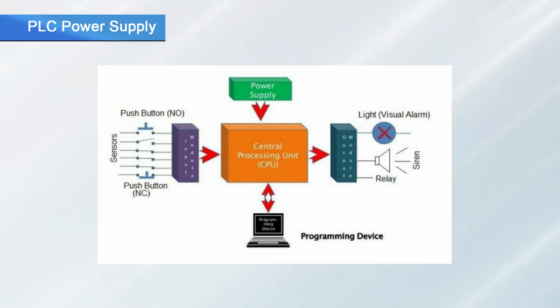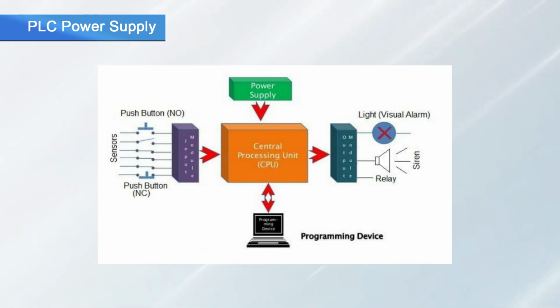Now let's talk about the overview of the PLC power supply. A PLC, programmable logic controller, power supply is a very essential and important unit for converting and supplying the electrical power to the various components of a PLC system. It ensures that the PLC, its input-output modules, the communication modules and the other components receive stable and appropriate voltage and current throughout its operation.